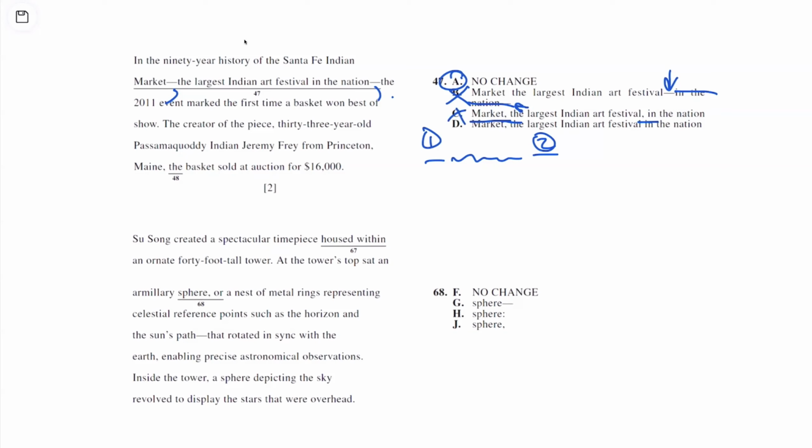And then, of course, D is incorrect because you only have one comma here. They would replace this M dash here with a comma, but then this M dash would be gone and no comma, and it would read as a run-on sentence. So the only way to make this grammatically correct would be to leave the M dashes the way they are. Meets 2 criteria. 1, there are 2 M dashes in the middle of the sentence. And second, they are set in a way that makes it so we can extract that information in between the 2 M dashes and the sentence reads fine on its own.